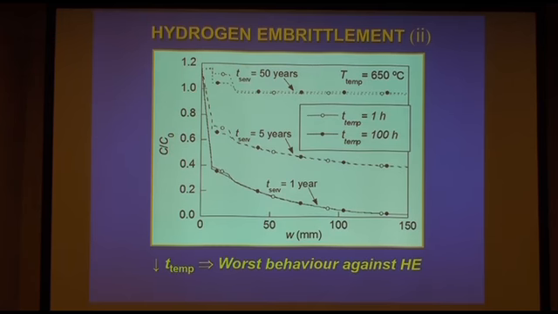And this tempering temperature. Then, the lower the tempering time, the worse the behavior against hydrogen embrittlement. Here we see that the black dots are always lower for higher tempering times. We have lower hydrogen concentration for different service years. And this behavior is getting worse with years, because for 1 year we have a small difference between the two tempering times. For 5 years this is an appreciable difference, and for 50 years of operational life we have a clear difference of concentration levels for the two tempering times.